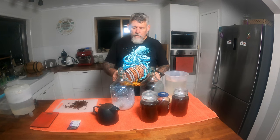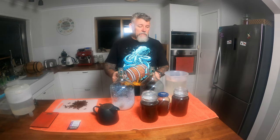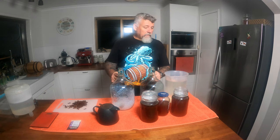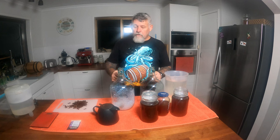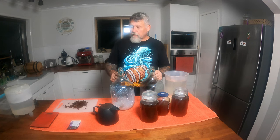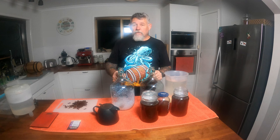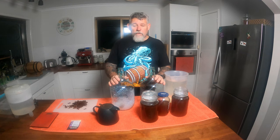Then we put a little bit of the water in, and we mix it up. Of course, you need to make sure that that honey is well and truly mixed. And at the end, we top it up with water, and we take a gravity reading to make sure that we know how much sugar is in here, so we can gauge how much sugar or alcohol is in the mead at the end of the process.